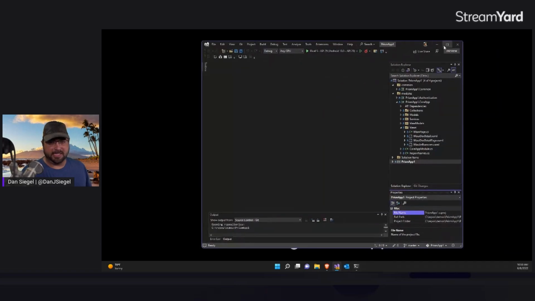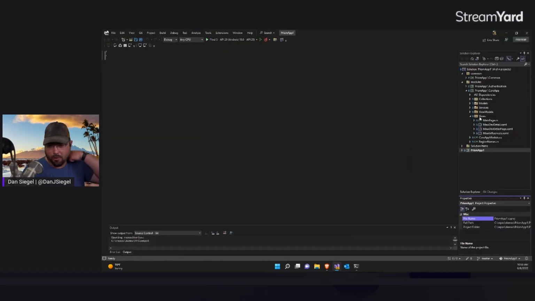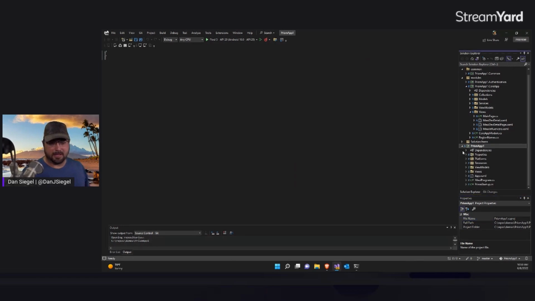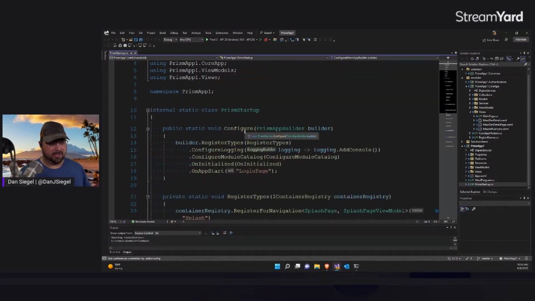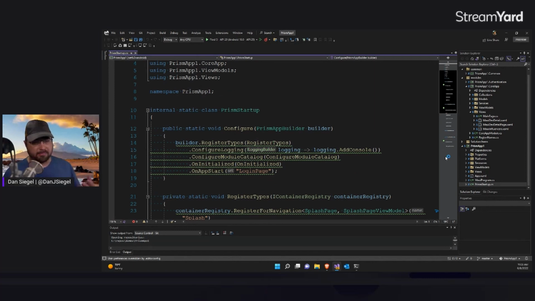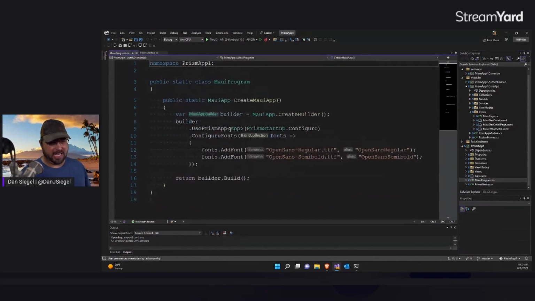So there is a demo app, which I won't have a whole lot of time to go into, but you can find it up on my GitHub. I did publish it a little bit earlier. This is from the template that we've come out with, where I added a Prism startup. Hopefully by now you see that the Prism startup is not actually a required class. What it does is keep things stupidly small.